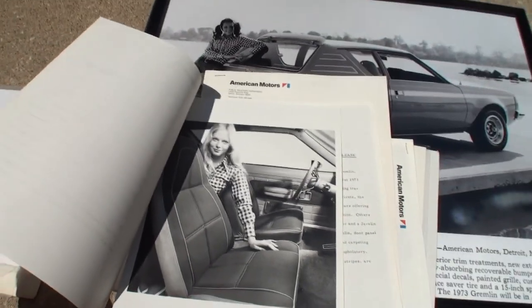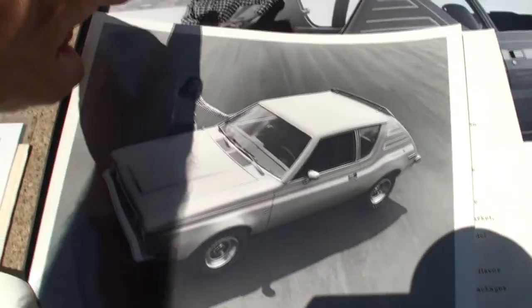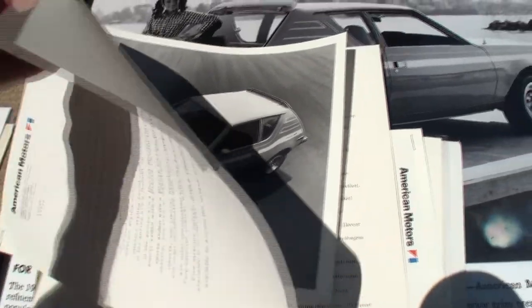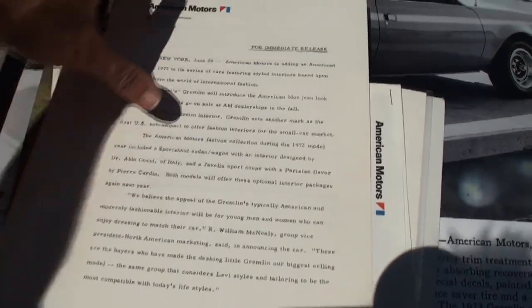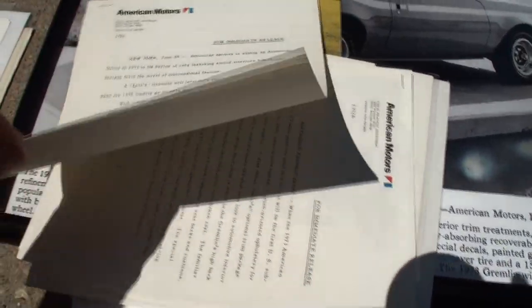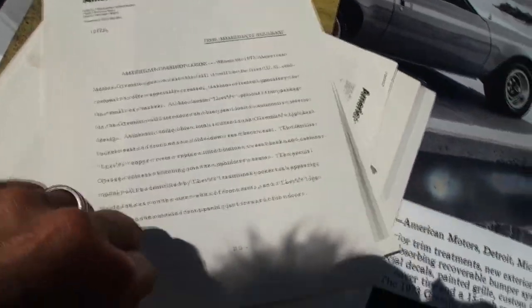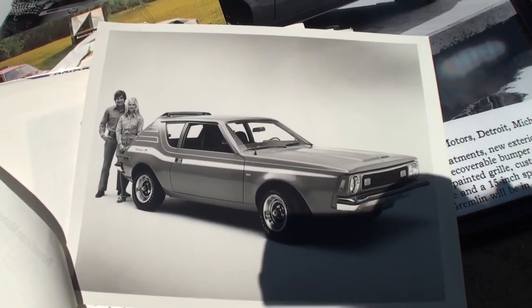I want to show this picture because this young lady shows up in a couple of these. These are all photograph proofs — how did you find photograph proofs? Because I think this girl is that girl. She still doesn't come with the car. I like the shirt though — pretty cool. The internet is a wonderful thing and you can find amazing things out there. In the process of restoring this, I had to go off of factory period photos, and those were certainly of that time to restore it the way it's finished now.